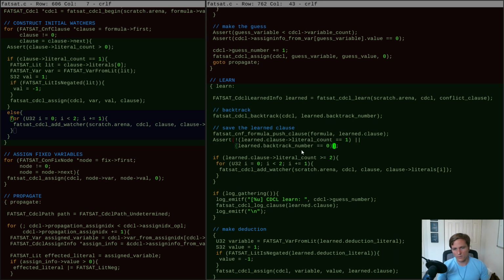So the reason this is important is if I have a clause with one literal in it, then that needs to be a deduction that is invariant. It cannot be the case that I ever backtrack that deduction. If I could backtrack that deduction, it would be because the backtrack number was larger than 0. But in a case like that, I would then lose the ability to see that clause, since the way I see clauses is by having watchers looking at them. And I can't put watchers on the clause like this.